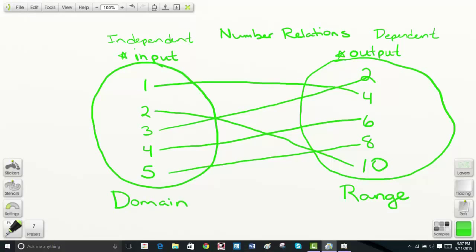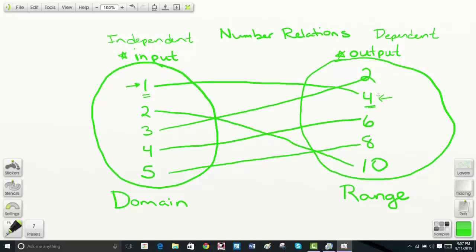The independent number would come along and say, I have a 1. And then the dependent number, the number that depends on 1, according to our little set here, is 4. So here's my independent number just coming along and saying, hello, I am the number 1. And the dependent number says, hello, I'm 4. I'm linked to 1. Anytime 1 comes up, I come up next.